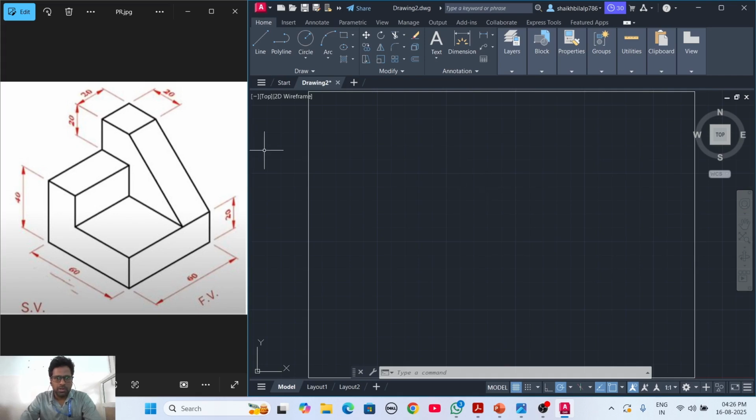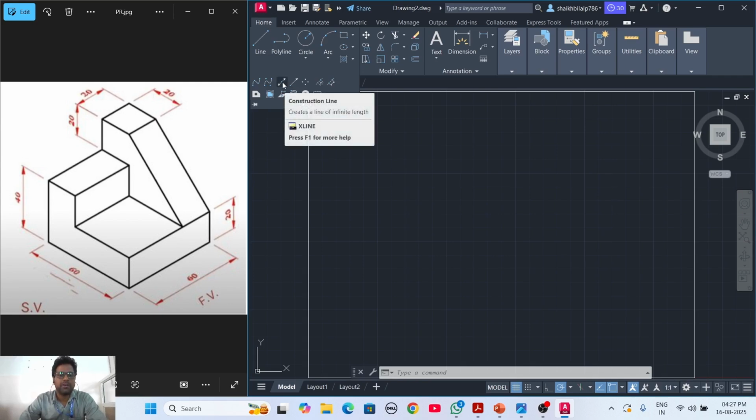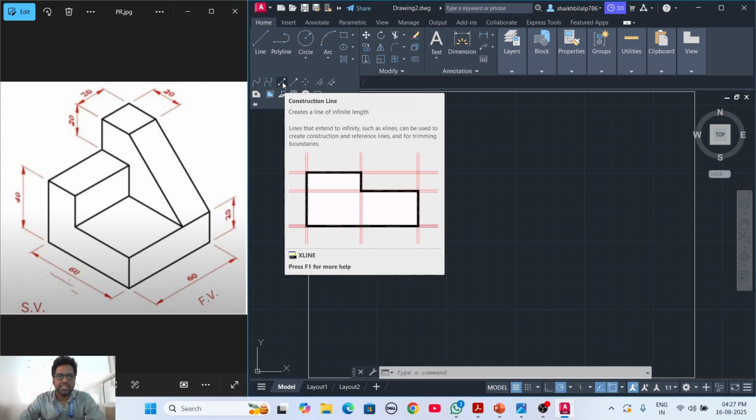Now I have to define the x-axis and y-axis at the exact center of this page borderline. It will help me draw all the views with suitable distance. For defining the axes, I am taking the construction line.